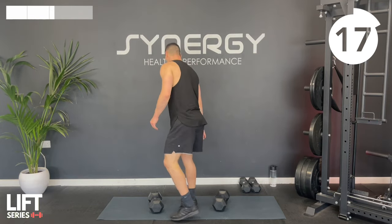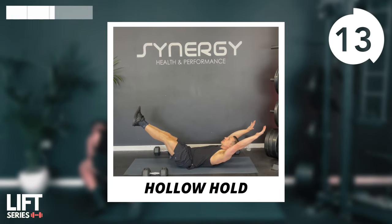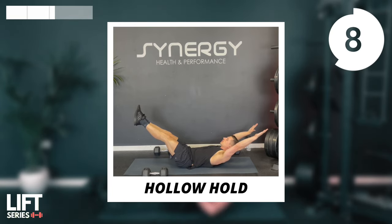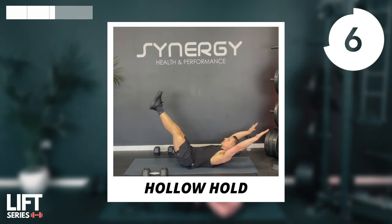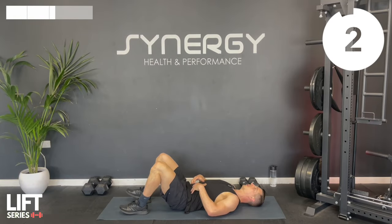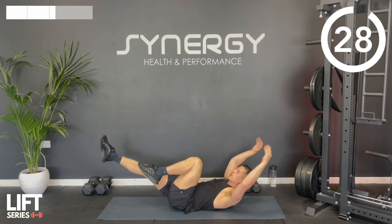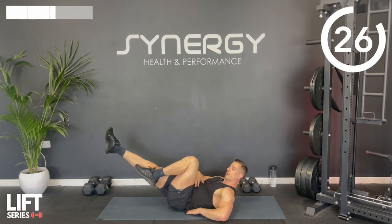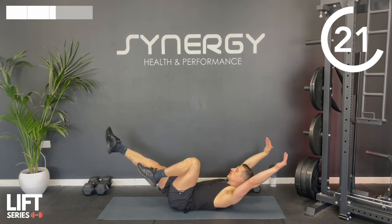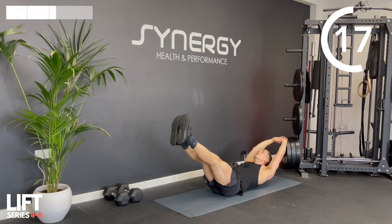All right, onto that hollow hold. Remember, you can opt for this single leg hollow. Keeping that knee in will help keep that lower back flatter. But if you've got it to do the full one, that's great too.